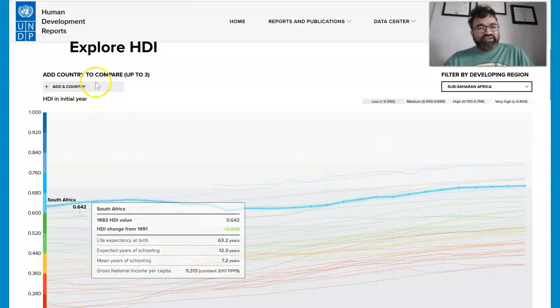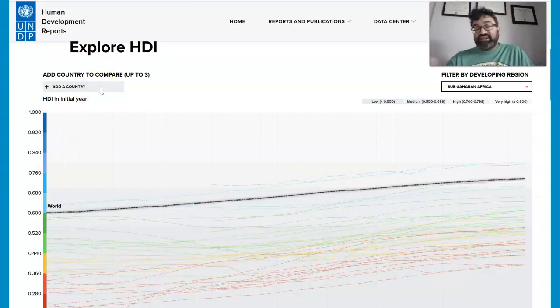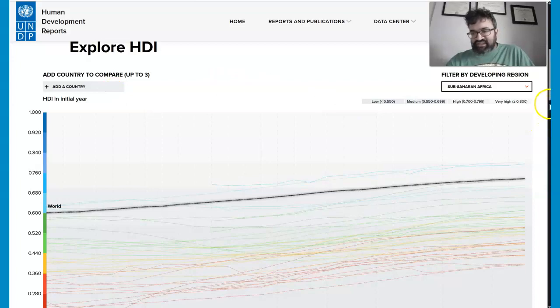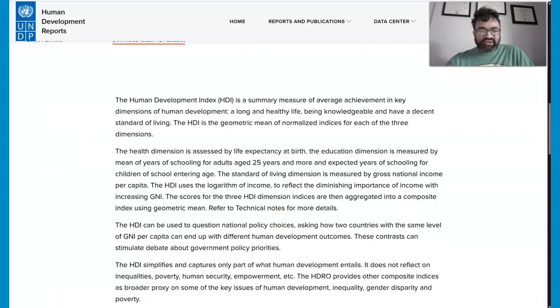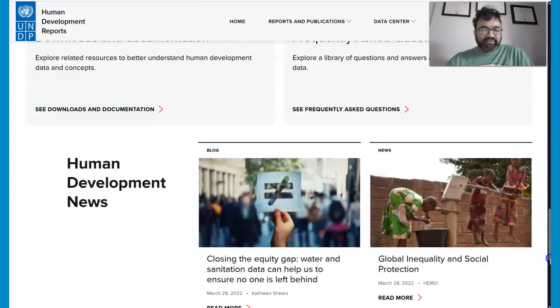And so what you can do is add a country, up to 3 additional countries, if it's not included within the region that you're looking at. So maybe you want to compare what is going on to Nepal and Sri Lanka. So there are some really neat comparisons that you can now complete from this.